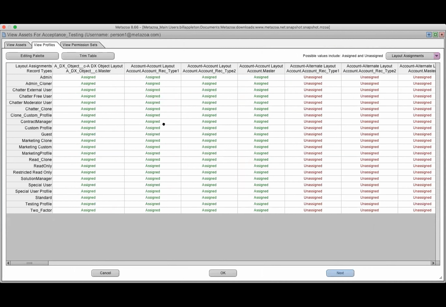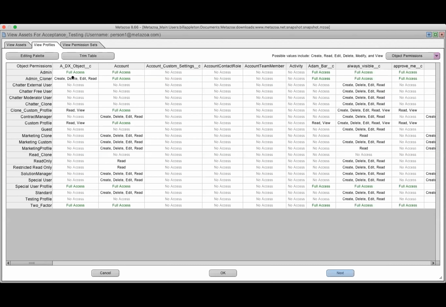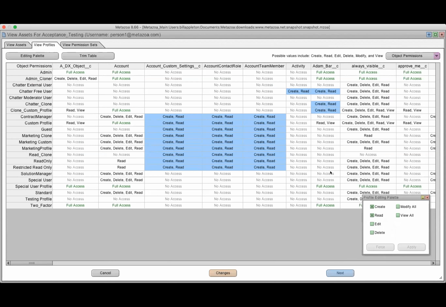Now, two really useful tools to work with in this environment. One is the editing palette. This will let you select any objects that you want, and I'm just shift clicking and control clicking around here, and then make changes and do bulk editing of all of your profiles. So this is really handy.